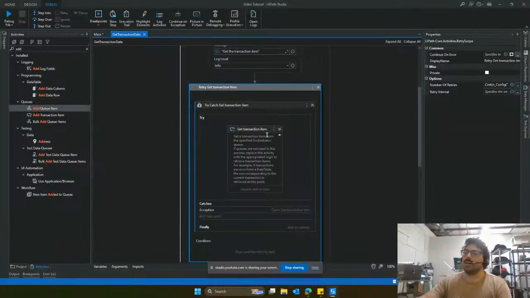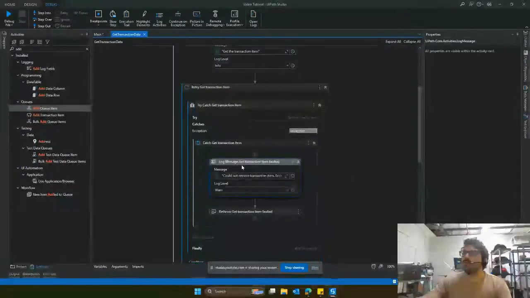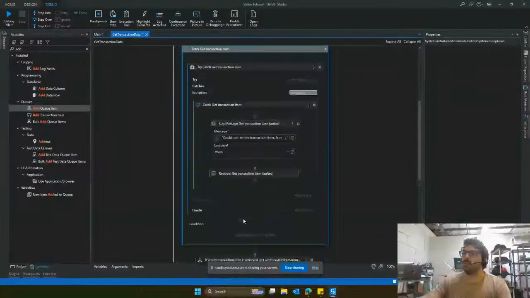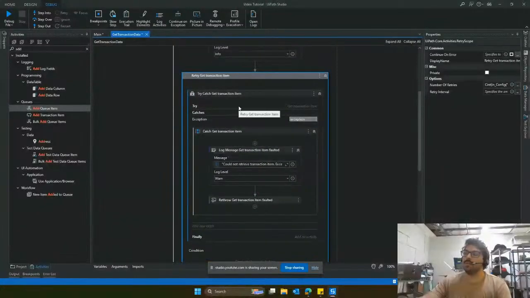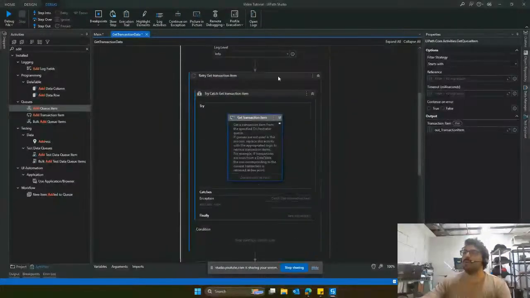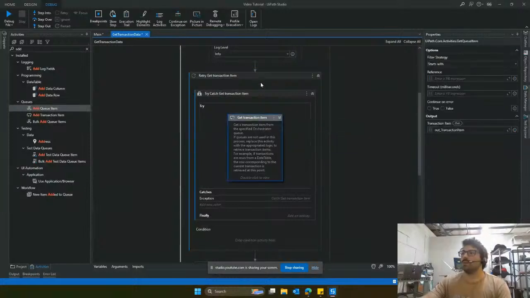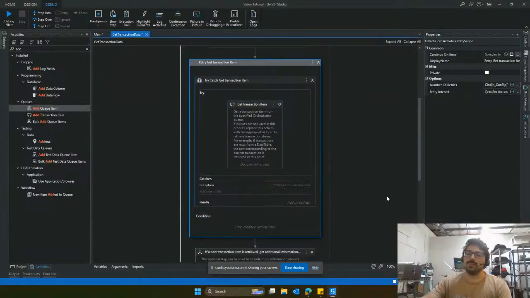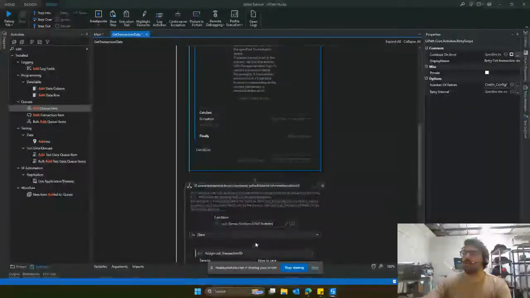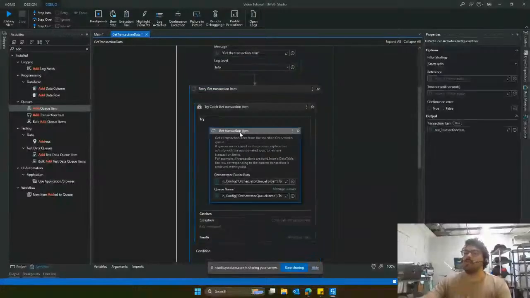This triggers anytime an exception occurs. So if some kind of exception happened right here, forget transaction, could not retrieve it, rethrow, and then it'll go here. And if it's set to 2 and it retried 0 times, it'll retry it again. An exception occurs. Now it's retried once, twice, it fails again, and then it leaves and it throws that exception. So yeah. It'll try to get the transaction item.